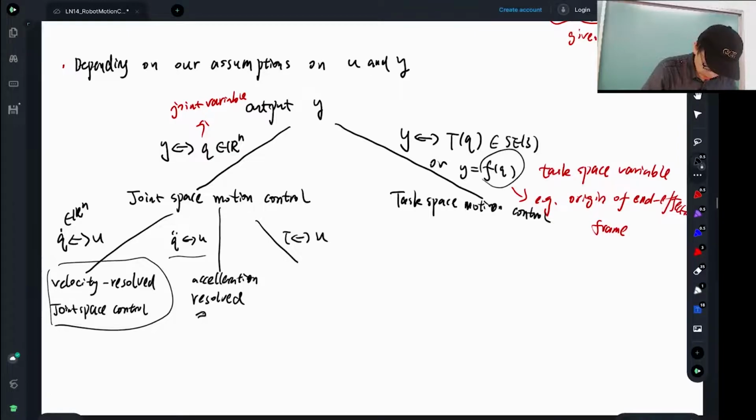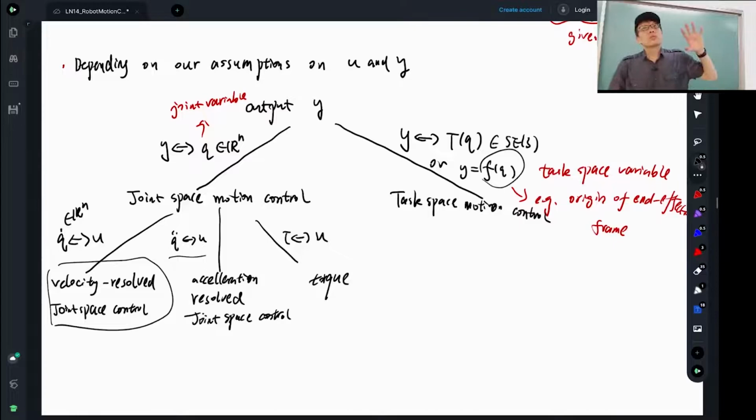Joint space control. Okay, this is just torque control. So the lowest level you can get with torque. Okay, that's the lowest level. That's equivalent to current of the motor.